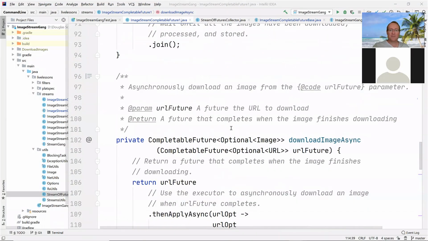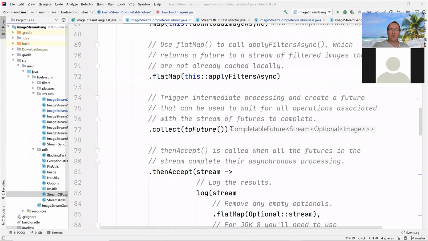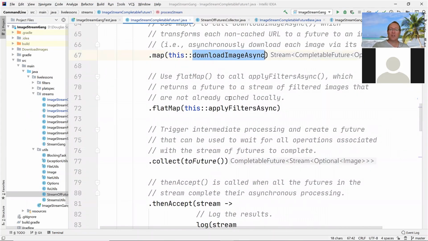So if you take a look back over here at the code, especially the code that we see that's like this, where we're doing downloadImageAsync, applyFiltersAsync. Those calls, while they're running asynchronously, are joined together using the streams framework and the completion stage methods of CompletableFuture to look pretty synchronous, even though it's taking place behind the scenes.